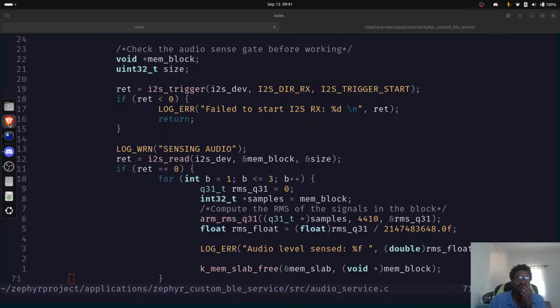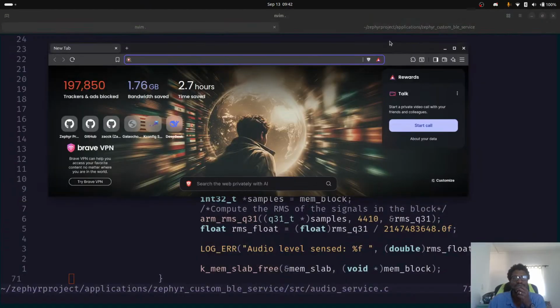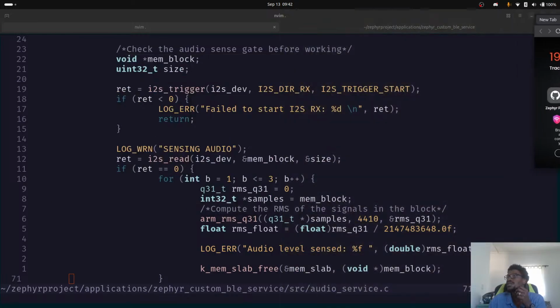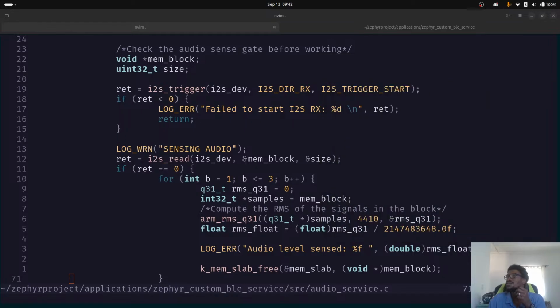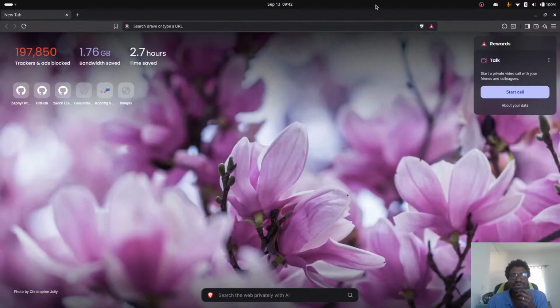Actually, let me see. Can I open this new window? Yeah, no, that goes to the wrong screen. So let's go here. Let's build a new window here.